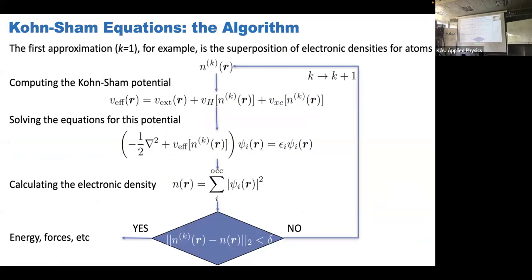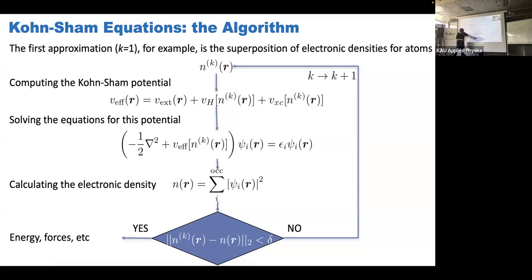It's the Kohn-Sham algorithm. We start from an electronic density, first composed of pseudo-potentials. So we use pseudo-potentials in our calculations. Somehow the program composes the starting electronic density. It creates an electronic density, but we don't have a better one. Then we create this Kohn-Sham potential with this electronic density. Solve these Schrödinger equations, substituting this potential. Then we get psi functions, create a new electronic density, and then we check our threshold criteria.